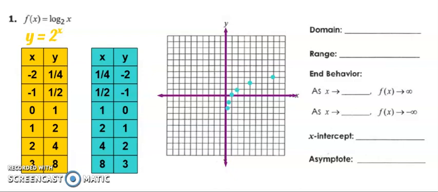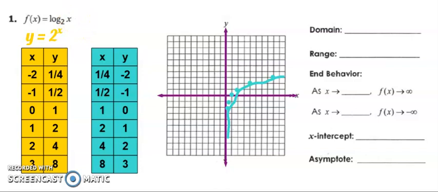Okay, so at this point I've plotted my points. Now what I want to do is connect these points. So let's go ahead and do that. Let's see if we can do this here. Connect these points. It'll look something like this. Okay, so that right there is the graph of log base 2 of x.